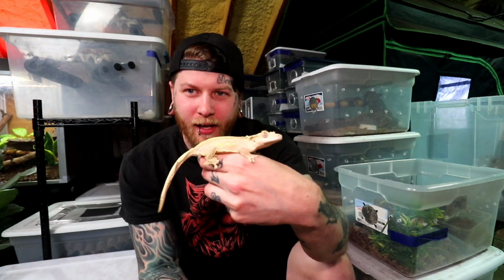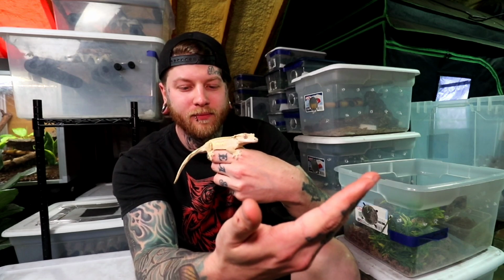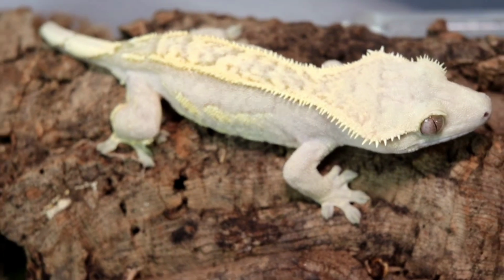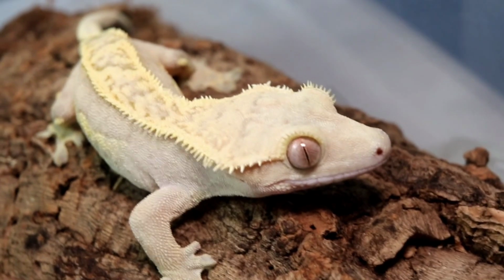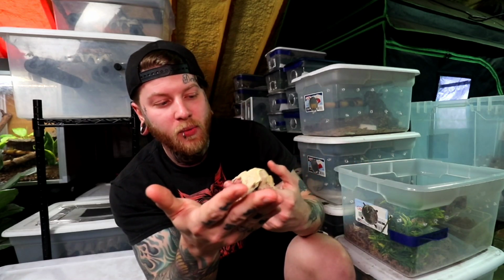Alrighty, boys and girls, first gecko on this list is going to be this absolutely beautiful, ready to breed yellow-based gal. This is the reason why I put her at the start of this list. What really is cool is the fact that this gecko was already paired with an animal that I found very interesting. She was already paired with a yellow-based lily white, and supposedly is actually gravid with eggs right now.